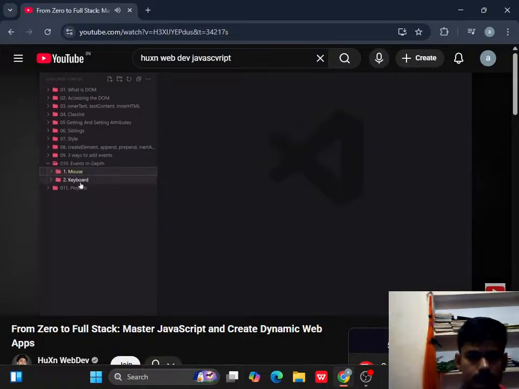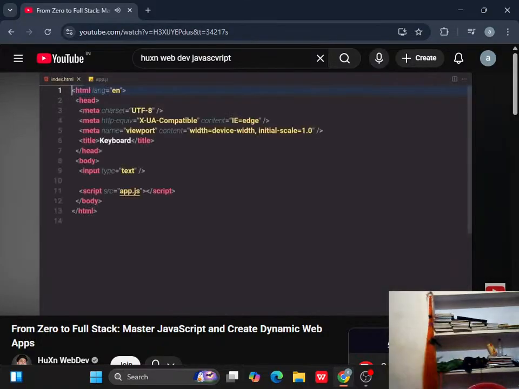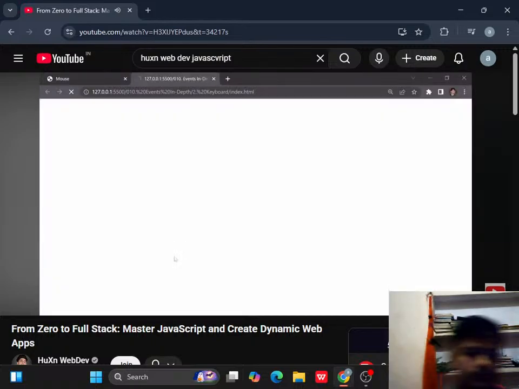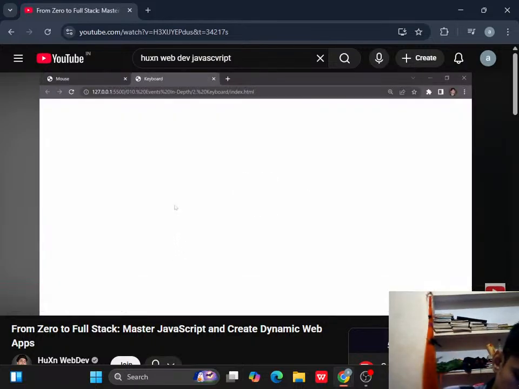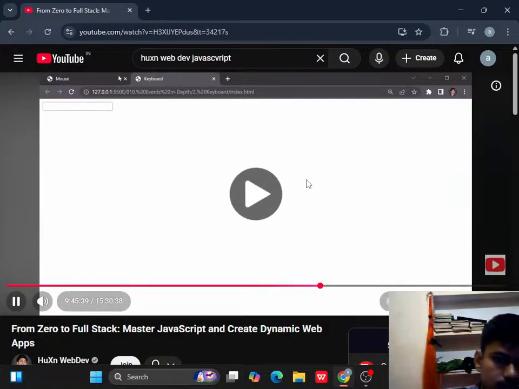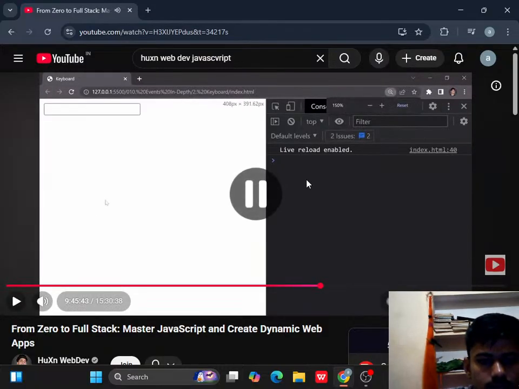And now let's just learn about keyboard events. So I'm going to launch my index.html file, right click on it and open it with the live server and open our developer tools right here.